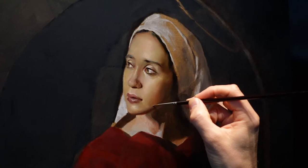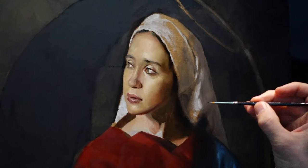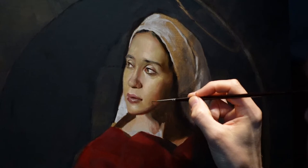Small changes go a long way, and I really want to soften this down here. It's bugging me. Just want to bring the shadow up a little bit. Just not as hard.